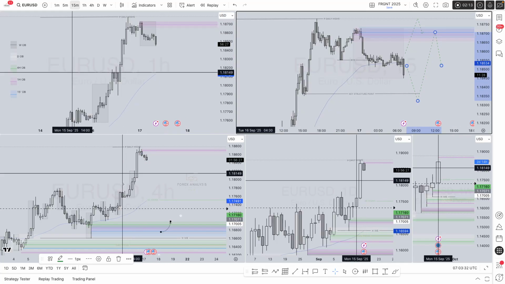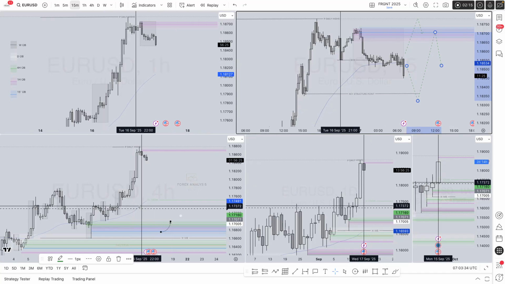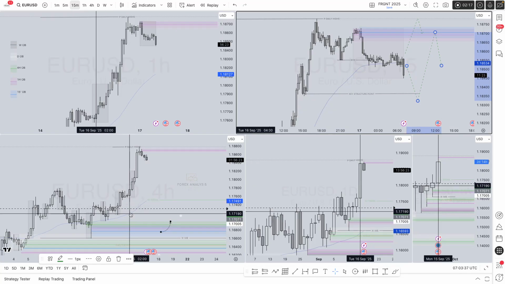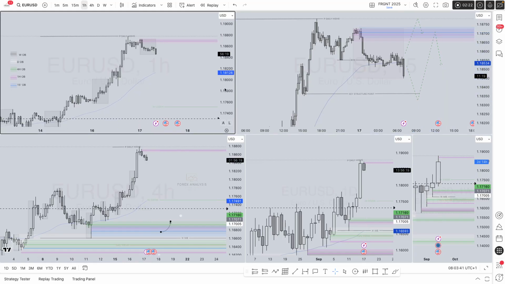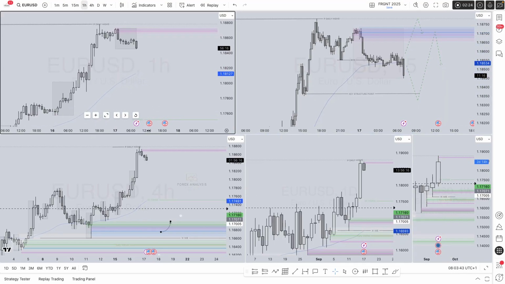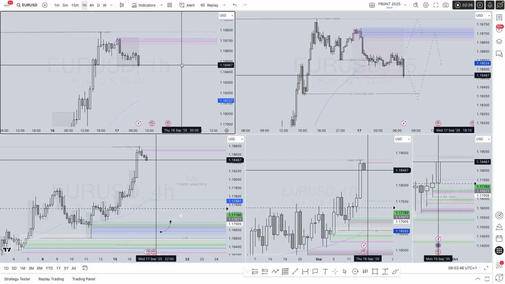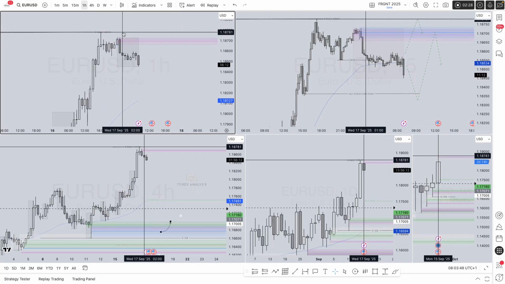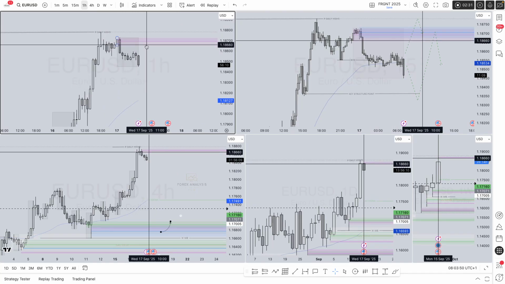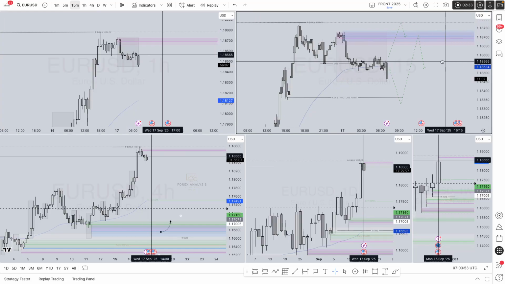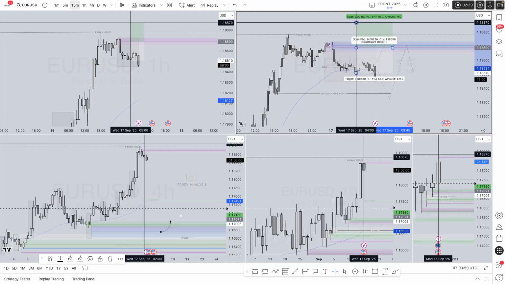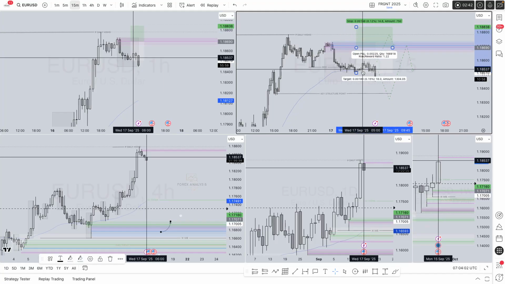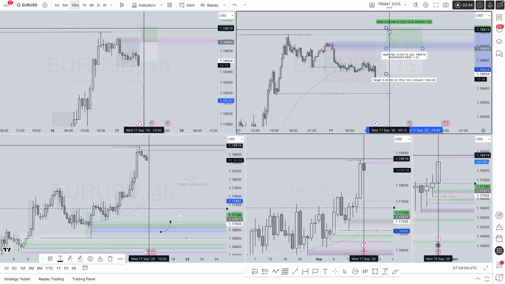Not much to talk about, to be honest, on the 4 hour. There's no point of interest on the 4 hour. All we can see is that yesterday was completely bullish throughout the entire day. 1 hour, again, as I said, there's a 1 hour order block left at the highs, which aligns nicely with the previous daily high. So if we are going to be getting into a short position from the top here, we'll be looking to cover the previous daily highs, because as I've just said, it's very likely that wicks do get filled. So at this moment, it's looking at quite a big stop loss, to be honest, if we're going to be taking the trade up here.